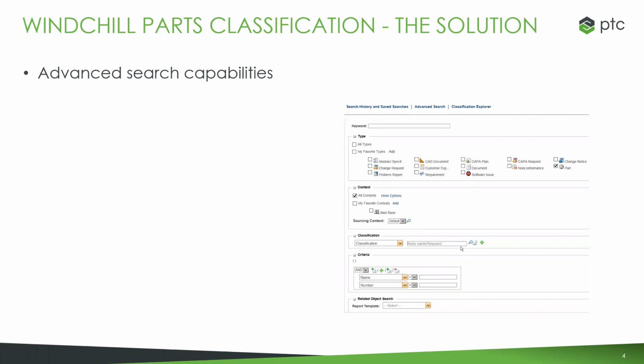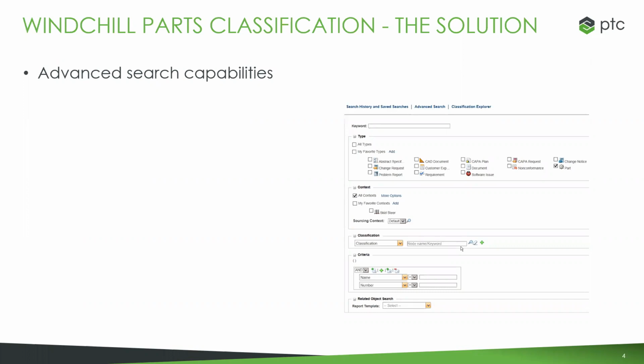An example might be, if you look here on the right-hand side, we have some different object types. And if you look towards the bottom of that picture, you'll see an option for a classification and also criteria. An example of a component that we might classify would be a diode or a resistor. If you're managing a resistor, then a characteristic you might filter a search on would be resistance, or if you're managing washers, things like outer diameter and inner diameter, whatever specifications you lay out that are going to help everybody in your organization find the components that you're looking for.